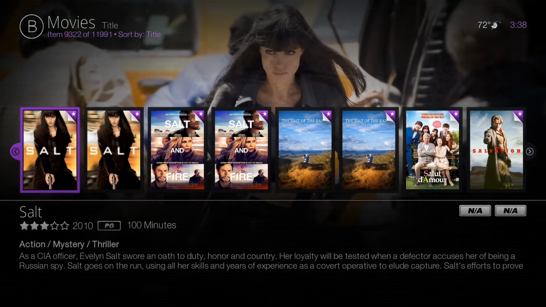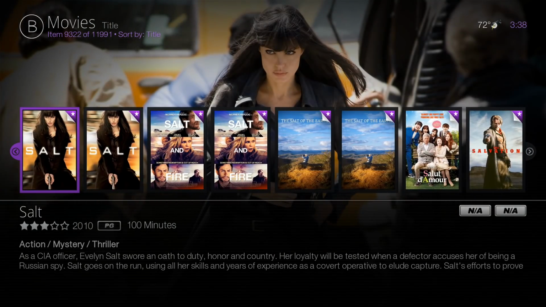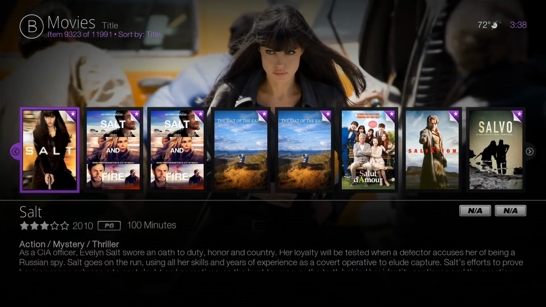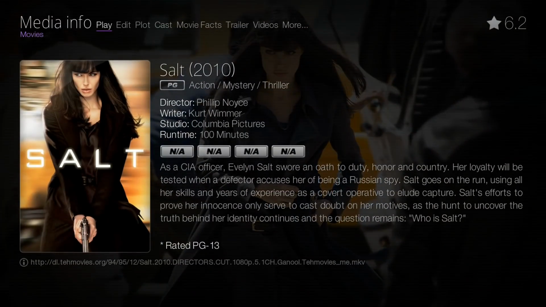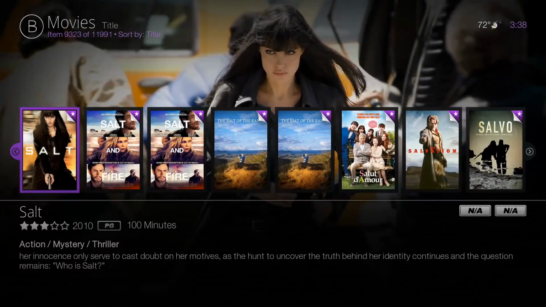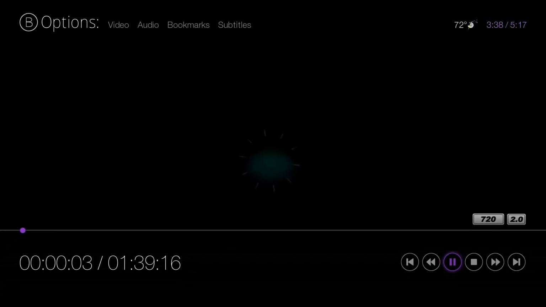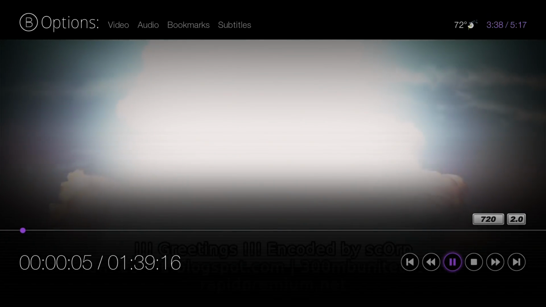Let's go to Salt. Hit the context button, hit information. As you can see on the bottom, it's 720p. This one is 1080p. I'm going to click on the 720p one. As you can see, it plays right away, and it says 720. Also guys, if it has subtitles, you can turn the subtitles off.